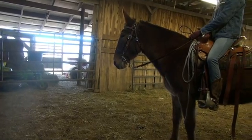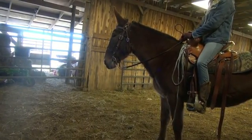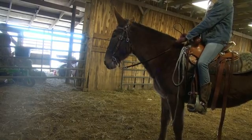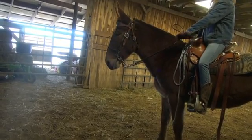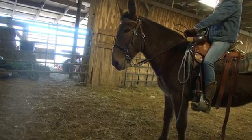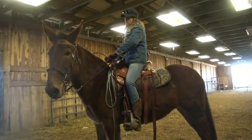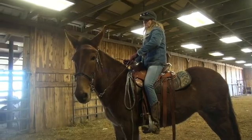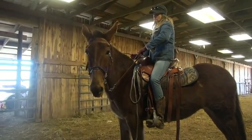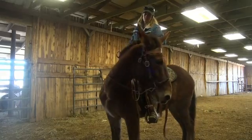I want you to just so gently touch that. Don't move her head. Just move that rein. Tighten that shank. One side only. That's all. Just stay right there. See her bobbling? Keep the tension. Tension, tension. Let that offside go.